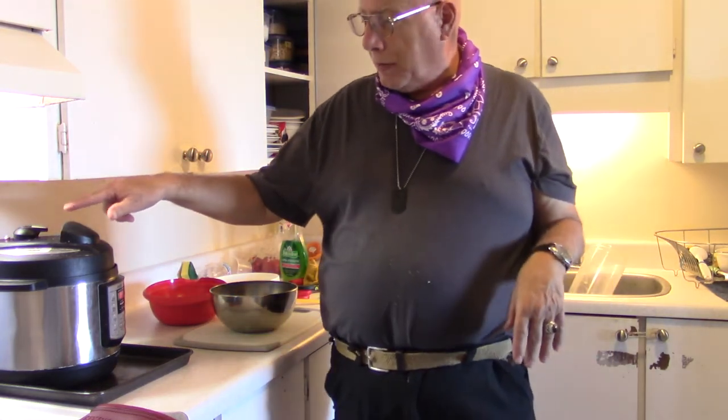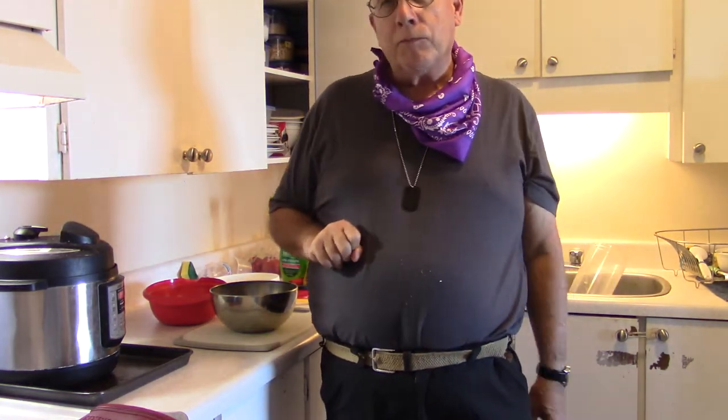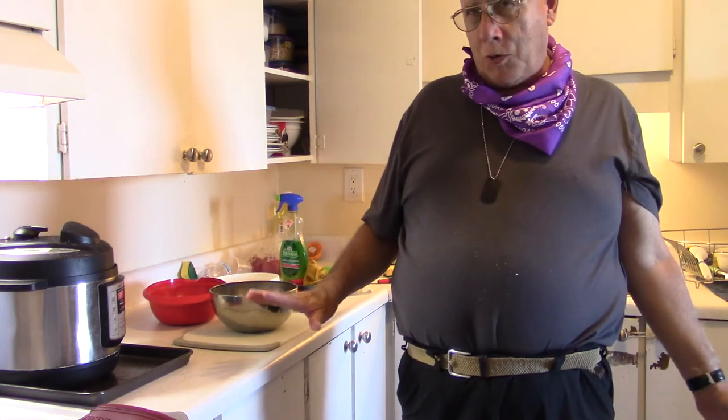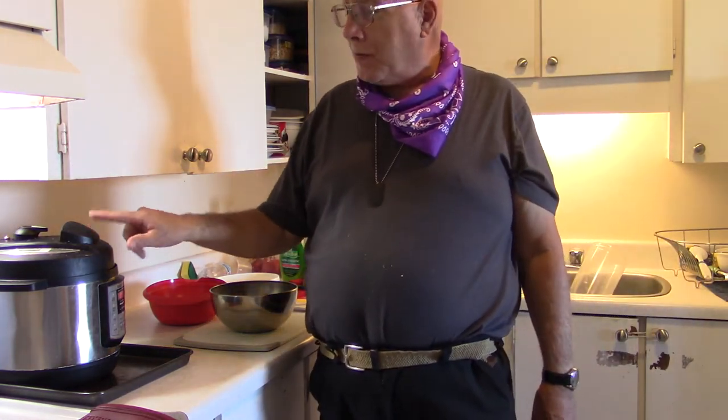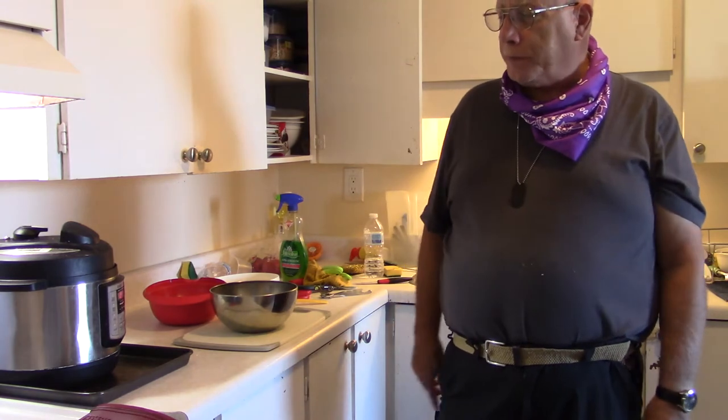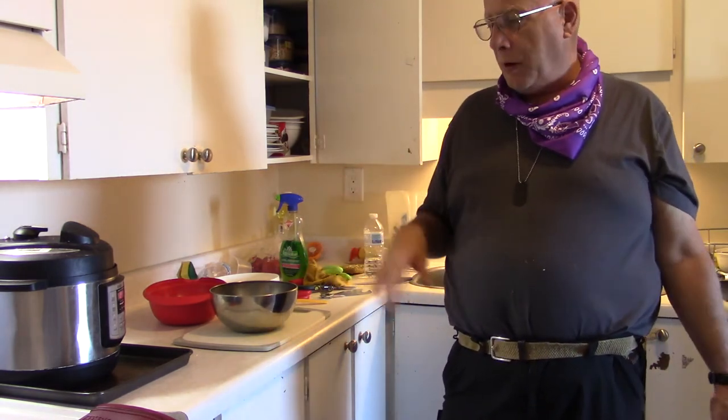Okay? So, what I'm gonna do is I'm gonna try and put all my potatoes and stuff in here. But first of all, I'm going to have to show you something. There's a valve on top of this thing, right there. Do not touch that valve when this thing is on with your bare hands, ever, okay? Make sure the valve is always pointing to this little hood here, okay? When the valve's pointing to the hood, you're safe. But that's not going to do nothing, right? It's going to sit there and go, okay, okay.